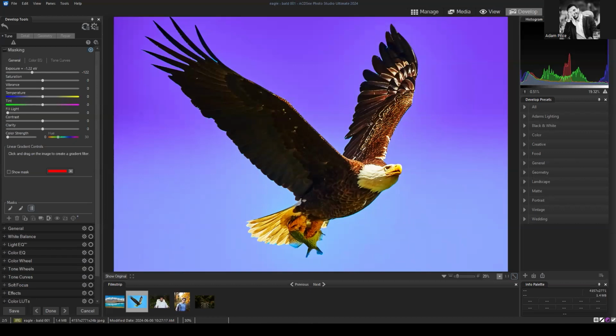John asked, going back to your earlier discussion about the difference with masking in develop and edit mode, what happens on either mode when you save your photo? Do they both save with sidecar files?